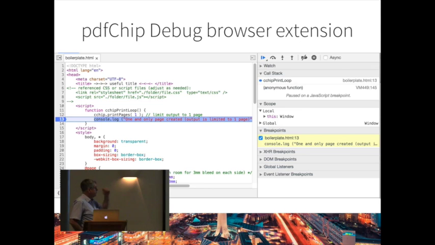And then if you use the usual inspection features inside Google Chrome for a given HTML file, you can go inside and you have all the bits and pieces. So you can set breakpoints for your JavaScript. Each time the HTML goes through that part of the JavaScript, it will stop. You can inspect. You can step forward or step inside a function, step out again. So the usual things you have in a debugger are possible. And that works also in code that is specific to pdfChip.